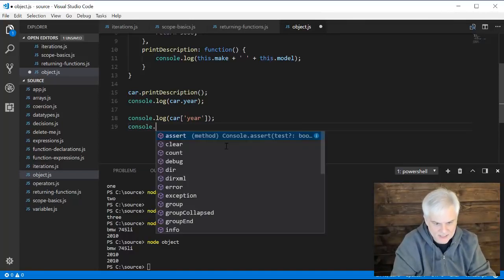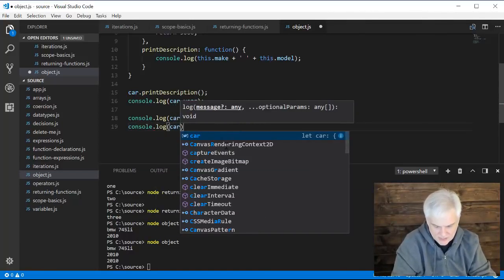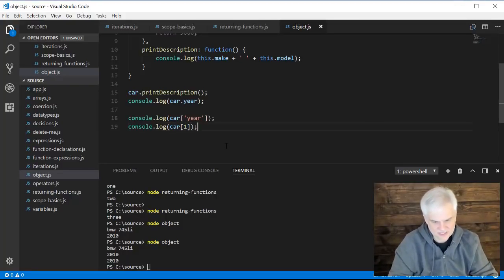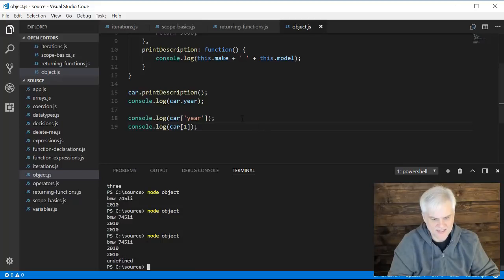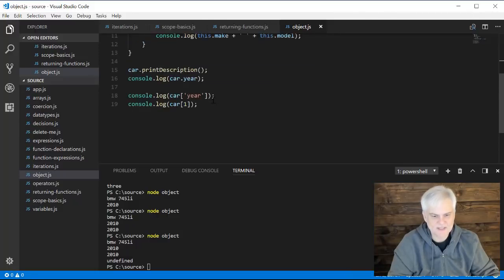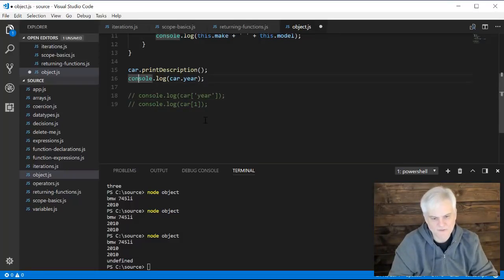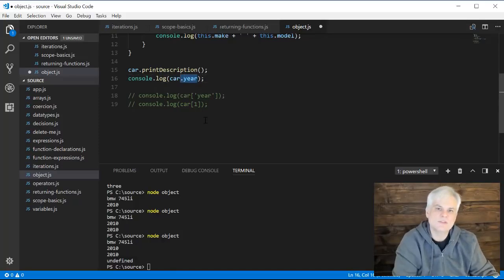And the other is similar, but it uses an index. So it's actually kind of interesting how this works. What is the index 1 of my car? Let's find out the hard way here. And it's set to undefined in this case. So actually it doesn't reference any of these. It basically creates its own new property and sets its value to undefined. Let's never do that. Let's not do that. I prefer the dot syntax. Again, it's going to be most familiar to those of us coming from other programming languages.